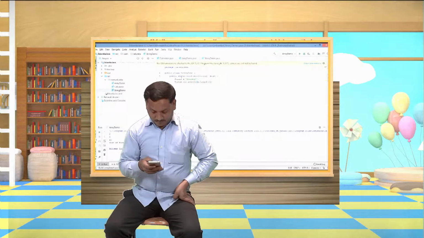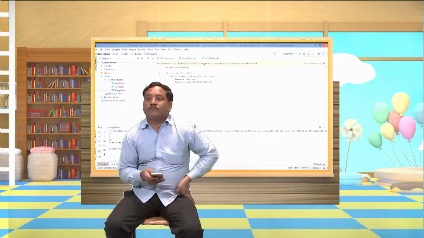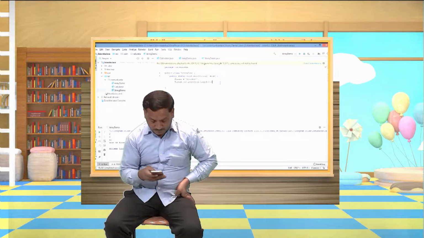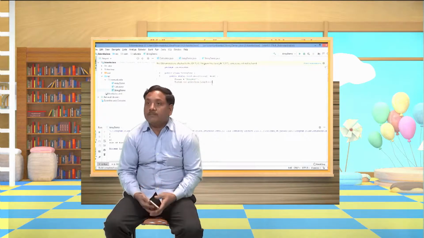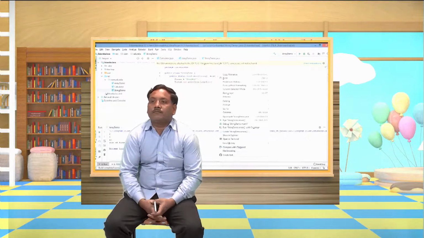So this is how this utility wrapper class helps us. It has all these utility methods. You just have to do s dot length, and it would give you the length of the string. Had we not had strings, and if you wanted to deal with character arrays, you would have to print the size of the array here.